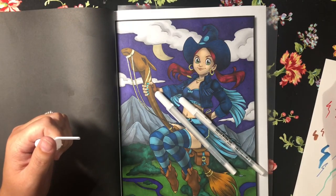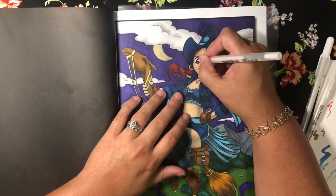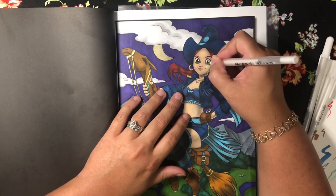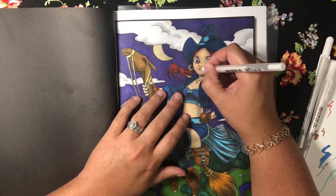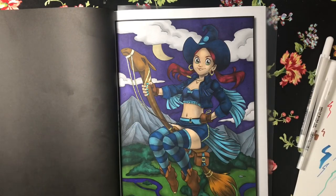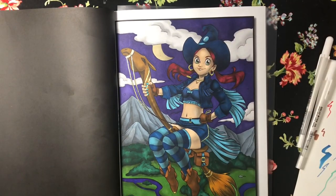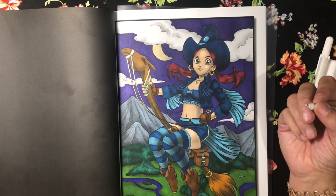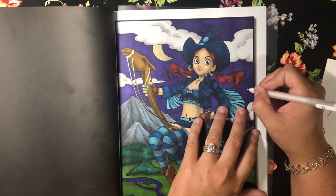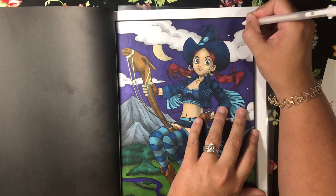And I love these so much. So I'm going to add just another little sparkle down in her eye. A little bit on her lip right there. I'm going to put a little like this there to just kind of give that a little highlight. Maybe it's like a little gem up there in her hat. We got these little stars here, so I'm just going to put a little dot for the star.